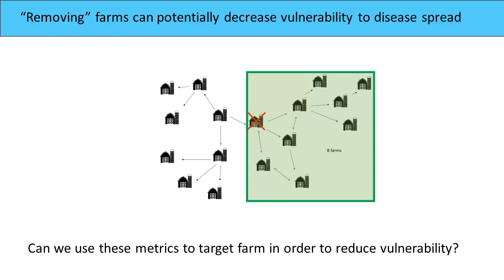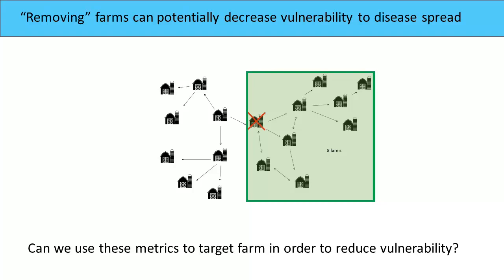So what we really want to do is say, well, okay, can we use all this information to target preventative measures or surveillance or something to better control disease? So what we did is we actually asked, can we select specific farms, target specific farms in the network for some sort of intervention or some sort of additional control? And essentially what we do then is we just remove them as if they're no longer part of potential infection chains. And we can experiment with removing farms based on their mean infection potential, based on their degree, just how many contacts they have.